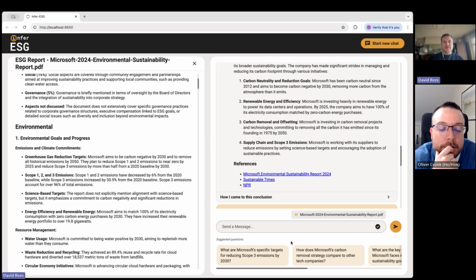Yeah, of course. I mean, the original sustainability report we uploaded is, I think, about 60, 70 pages of information. I think it's a 20 megabyte file. There's a lot of content, including graphs and visual data. And of course, our curated library has, I think, a dozen or so other very large files that are somewhere in the hundreds of pages long. For an analyst to absorb all of that information and be able to make those comparisons is a huge cognitive ask. It's almost impossible to manage. And it would take you hours, if not days, to really process this information.